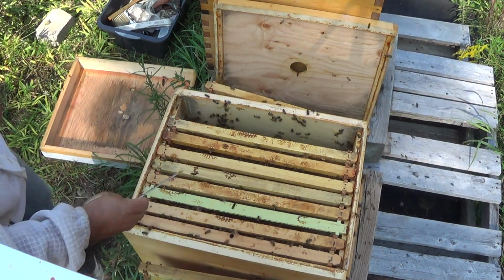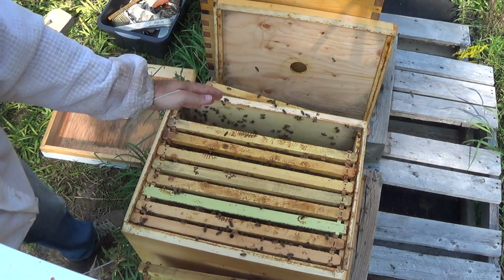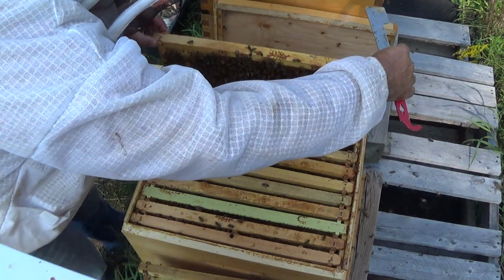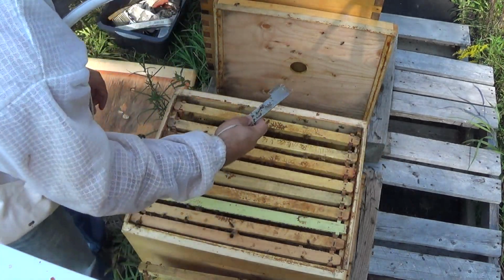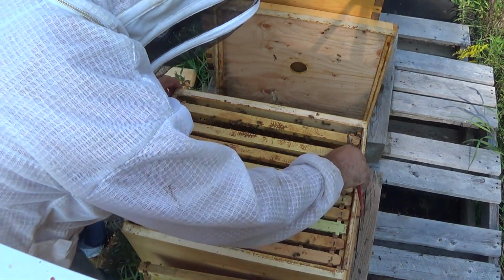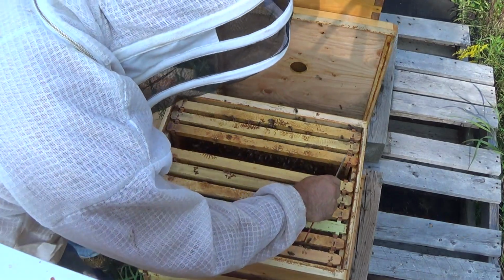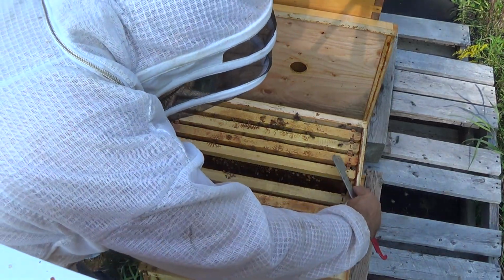So what I'm going to do is take a brood frame from this hive over here and put that in the bottom brood box as well, so that if that's what's sort of causing her to lay, she'll have places to lay in the top and bottom. The other thing that I notice that concerns me a little bit in this hive is there's not much pollen at all. We're in such a massive nectar flow here with pollen from goldenrod, I'm surprised there isn't as much pollen as I would like to see in here. I would expect to see frames completely covered in this dark yellow, almost orange pollen, but it's not happening.